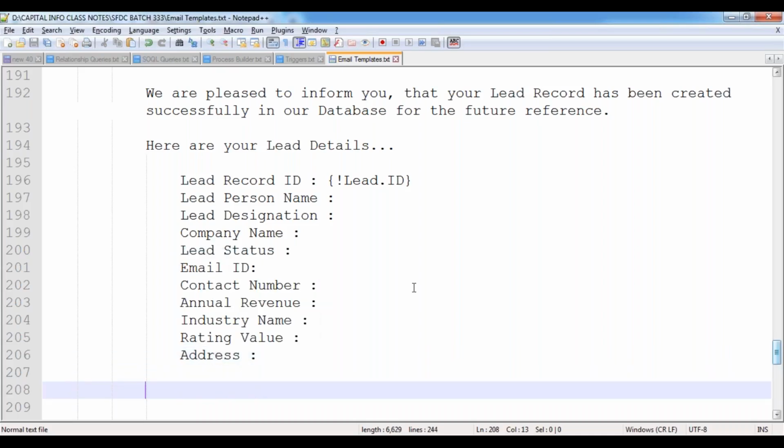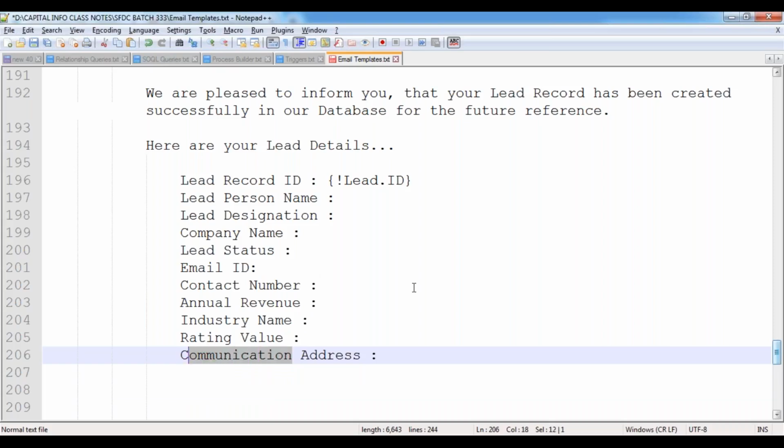So now here, address information, like communication address or the contact address, for example.